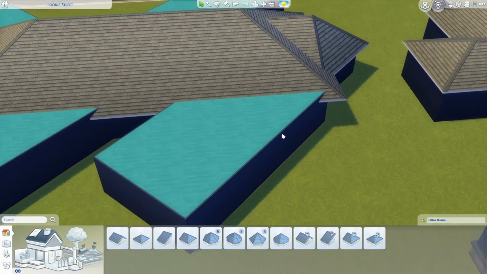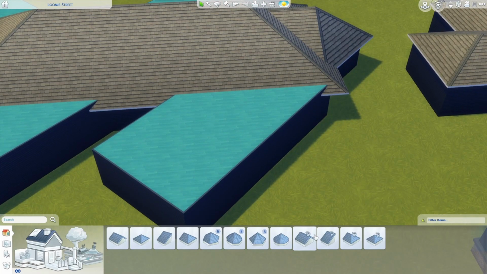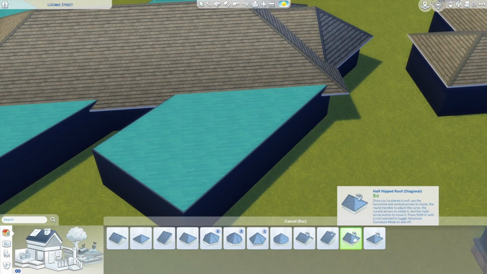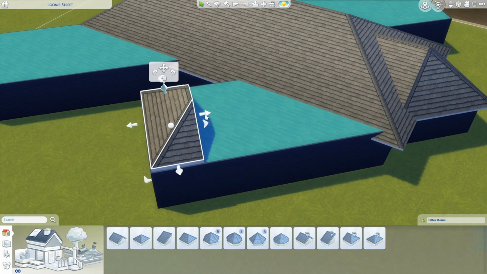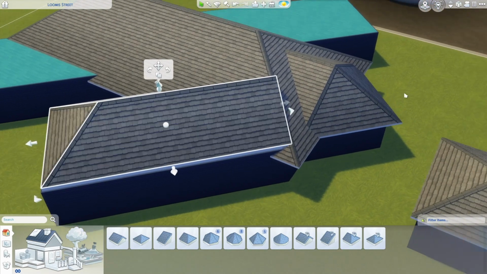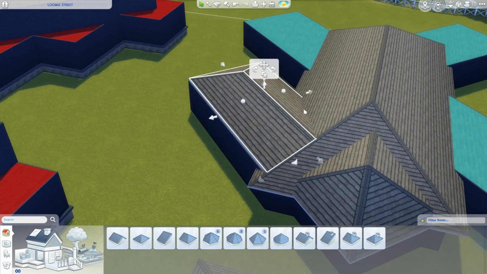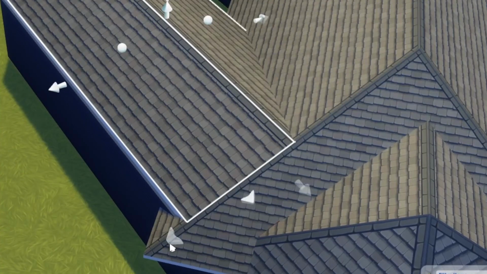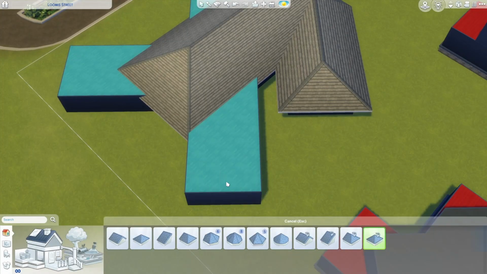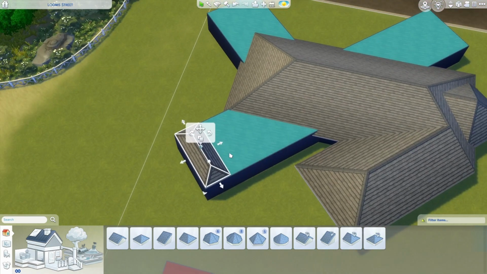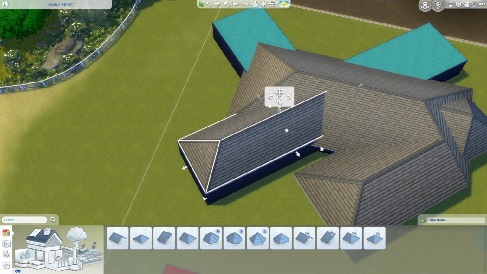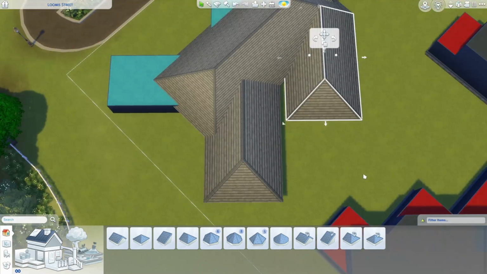Instead, what we need is anything with an open gable end, and by anything with an open gable end, I mean literally a gable or a half hipped. Make sure that you have the open end facing in toward the main roof so that when you go to line it up, we can drop the pitch down and it will line up right nice with that seam right there. However, this roof piece, we could use the hipped roof piece if we wanted to because of how it's situated along the build. So there's a look at that. If you use that diagonal half hipped roof piece, it would look the exact same.